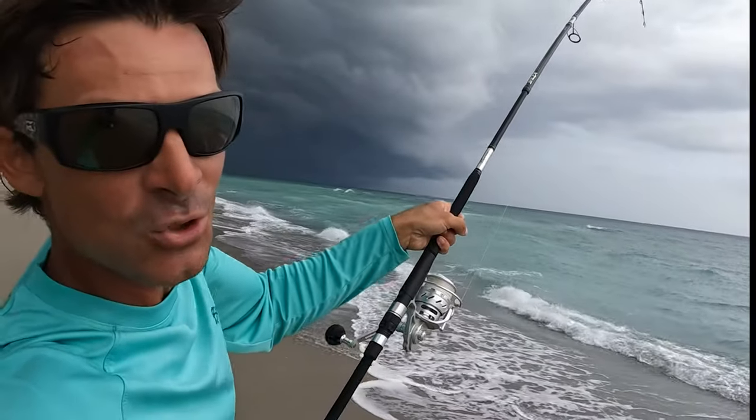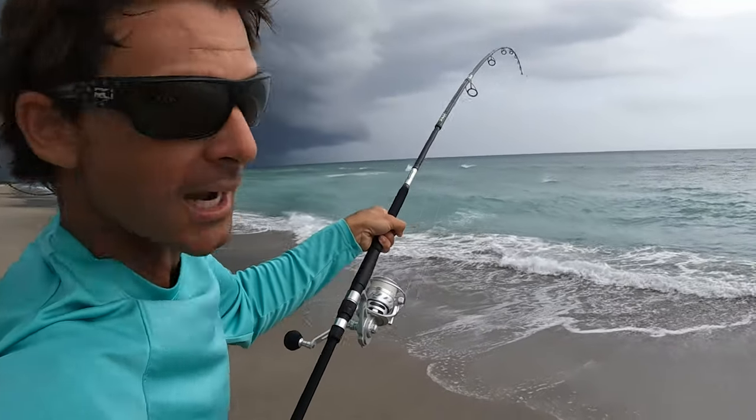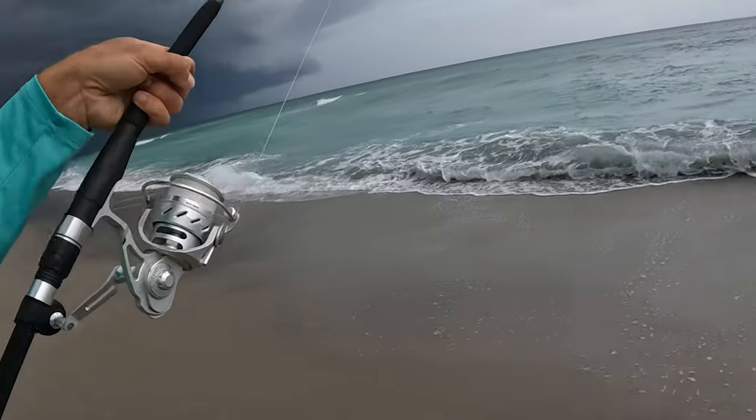The cold air just hit. That storm is coming this way. Oh my God. Oh! He's taking off!